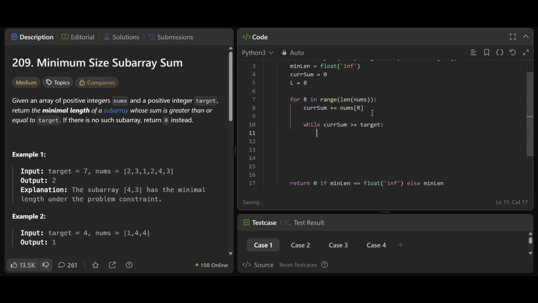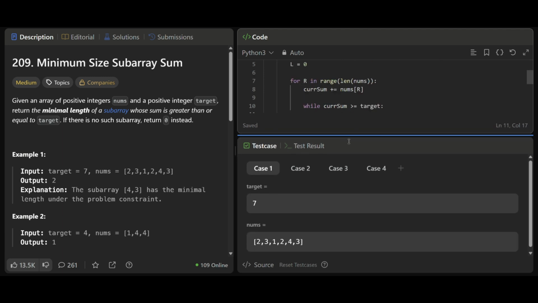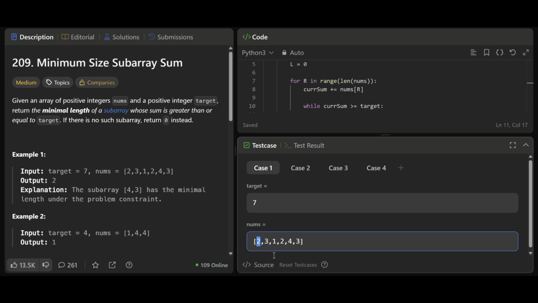Then what we will say is, okay, let's say for instance we are here, okay? Our current sum here is going to be 2. That's too little, so this is not going to matter. We're just going to go back through and we're going to add that. So then our sum is 3. That still doesn't work, so we're going to add it. Eventually we're going to get to here. Then what's going to happen is now our current sum is greater than our target, right? Our current sum is all of that. So that is 8, and that's greater than the target.